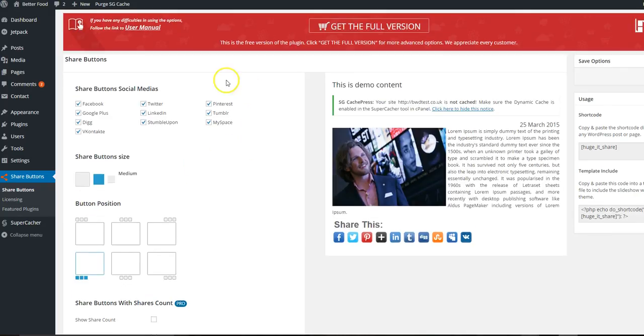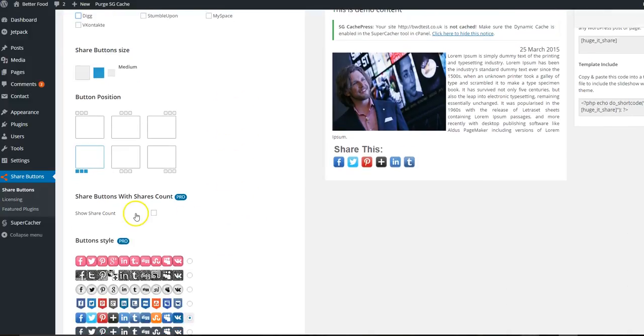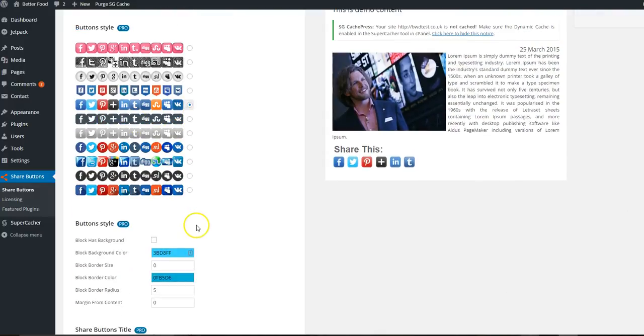Okay, so there are the share buttons that it will put on there. I'm not really interested in a lot of these ones that don't get used that often. So Facebook's okay, Twitter, Pinterest, Google+, LinkedIn, Tumblr, that will do. And the position, so where do you want them? I quite like bottom left. You can put a share count on, we don't want to do that.